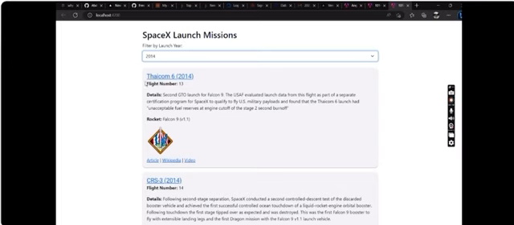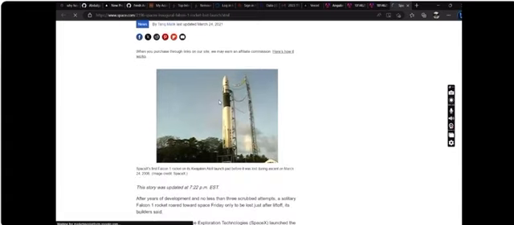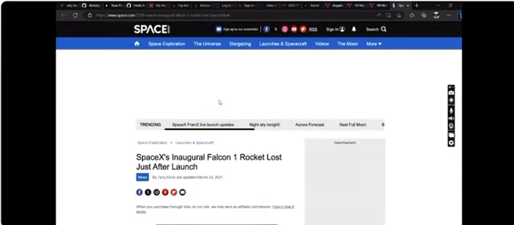If I filter from here, I have Falcon 1 2014. Once I click here, it shows the Falcon 1 2014 flight number 13 and whatever we are supposed to show. Then I have the article, which shows the articles of everything going on there.